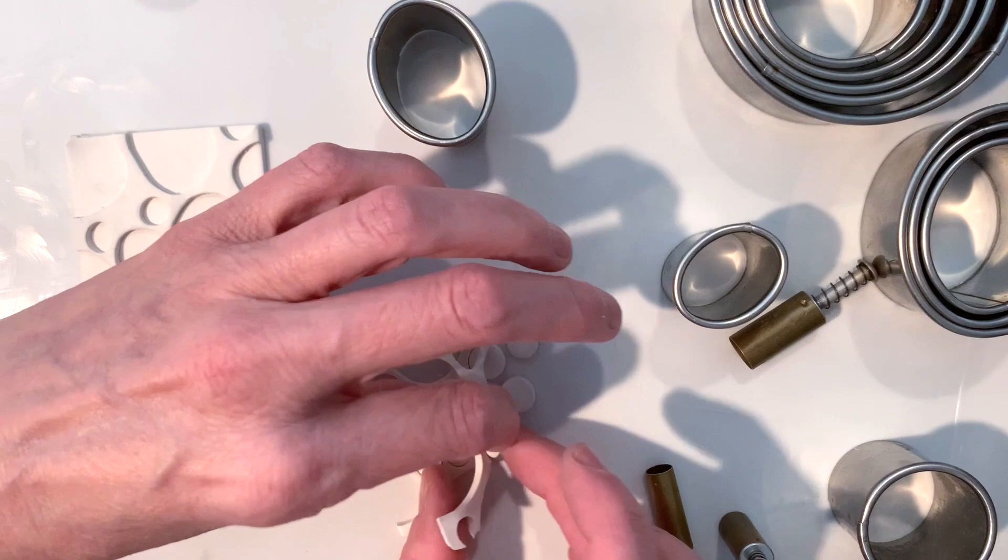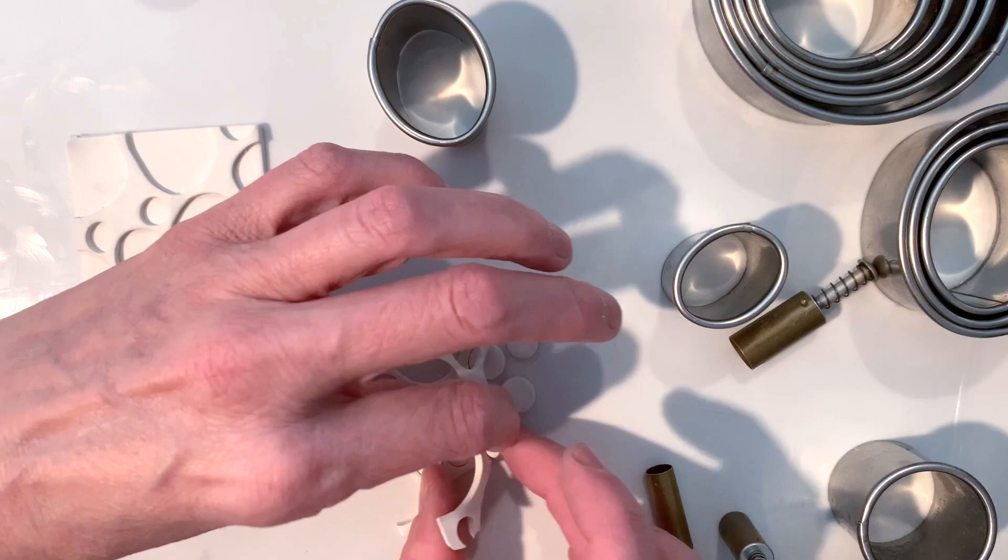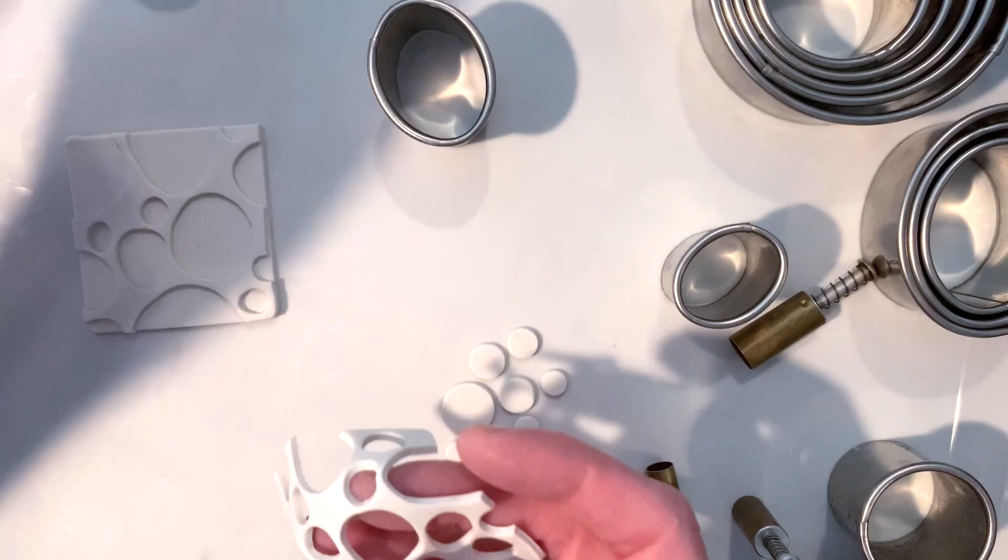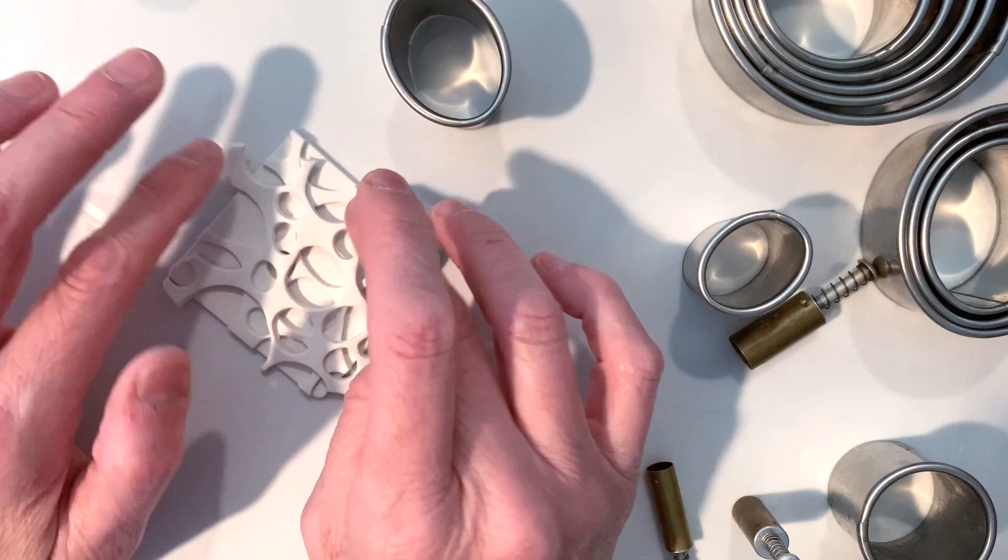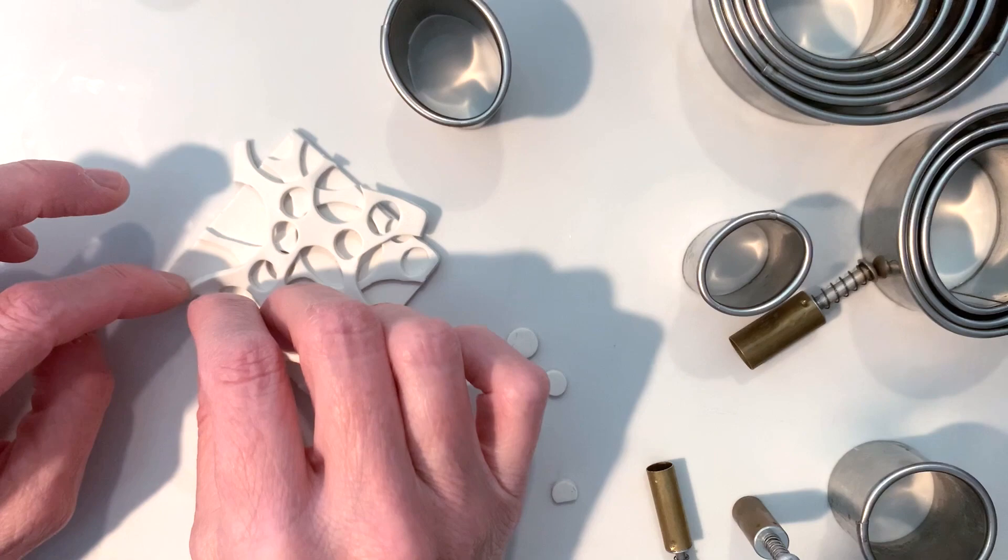Now this second piece that I have just cut out, I am going to go ahead and take all those circles out yet again. I am not going to match it up like I did that first piece. What we are going to do is we are going to place this really not dead on. It is going to be cut so that you want to make it with as much interest in all the little different open areas. So you might have to maybe tug and pull a little bit of your clay, and it is just going to be off center a little bit so it creates more interest.